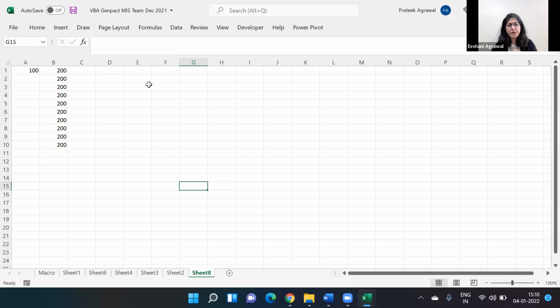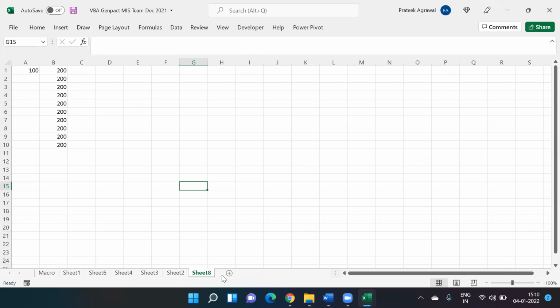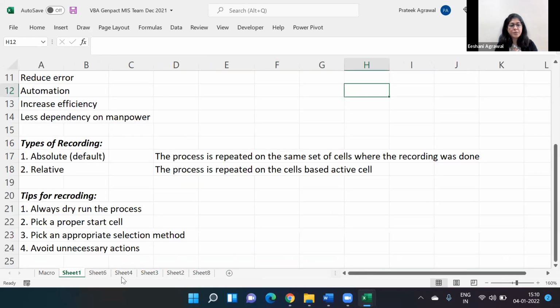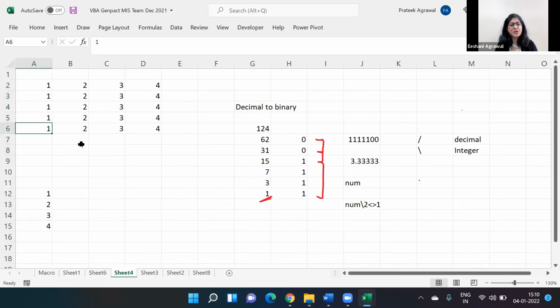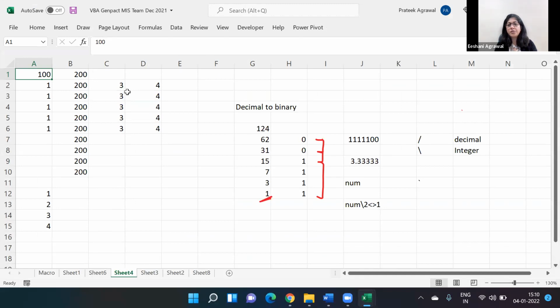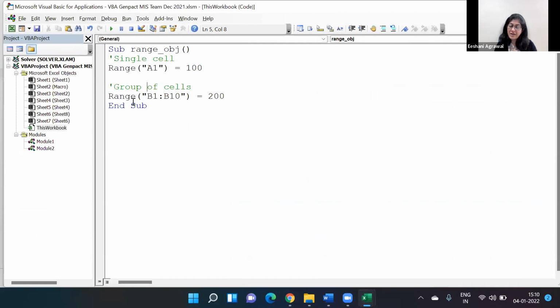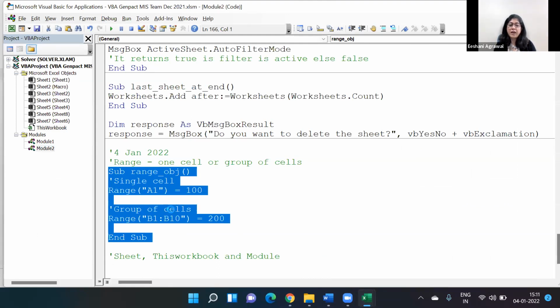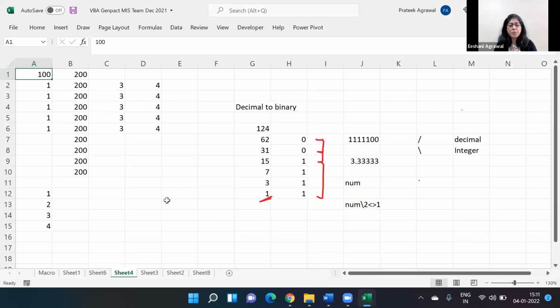Now when I run it, did it work on sheet 8? Yes. Sheet 8 is the active sheet. If I had sheet 4, for example, as the active sheet and I ran it, would it run? Yes, it would run. Why? Because now sheet 4 is my active sheet. So what is the assumption? Whichever is active. Whichever is the active sheet, it will run. Absolutely. So in this workbook, it works on the active sheet of the workbook, right? Now, what happens if I write the same program in a module? Let's say I have another workbook open.